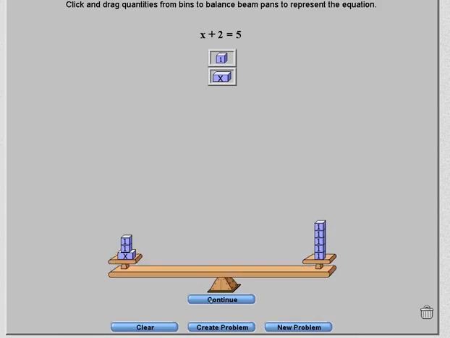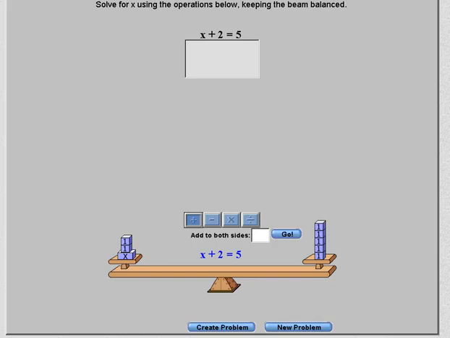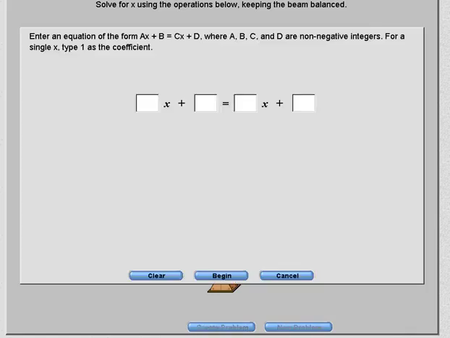So now again, we have to ask ourselves, how can we get x by itself? Well, we need to get rid of adding 2. How do we get rid of adding 2? We need to subtract 2. And when we subtract it from the left, we're going to subtract it from the right, and there is our answer. So what we're trying to do here is build the equation, build the proper format for solving equations. When you actually do this on paper, you will show all your work, and that's going to be reviewed in another video.